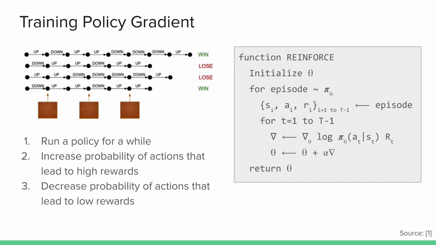Now we can update the parameters in the following way. We compute the gradient by multiplying the log likelihood of a certain action in a particular state with the expected discounted reward. The left part here, the green part, is the log likelihood of the action in a state, multiplied with the expected discounted reward from that point in time. That is our gradient, and we can compute the backprop step here. Once we have our gradient, we can update our parameters with it in the same way that we've already seen before.